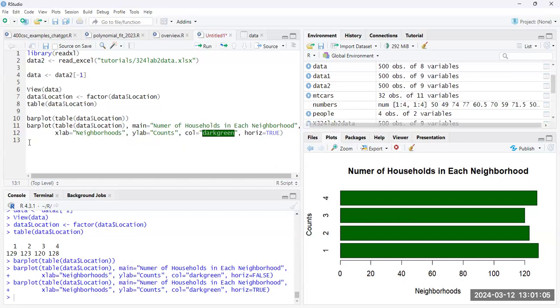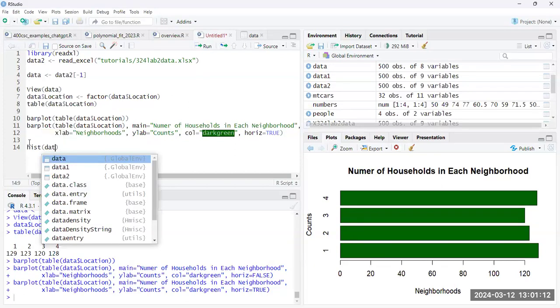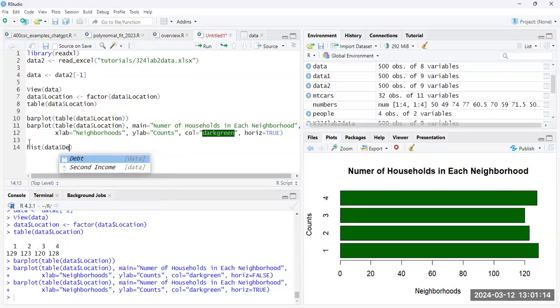Now, we'd also like to make a basic histogram. So we do have some numerical data. So we're going to look at the debt data we were calculating statistics on last time. So now we're going to make a graph of it. This is just a one variable graph.